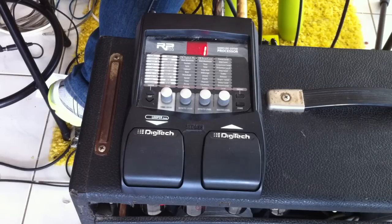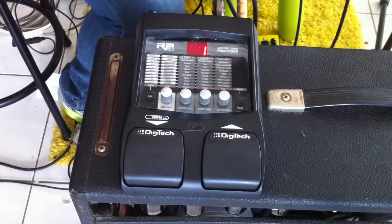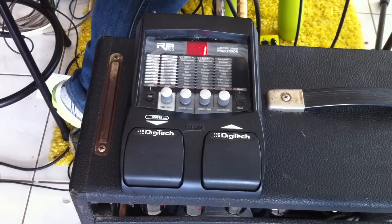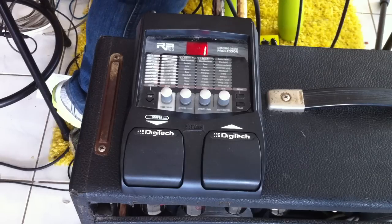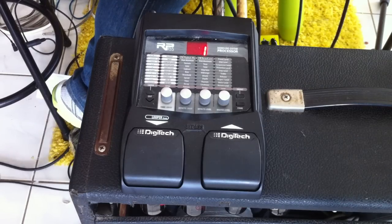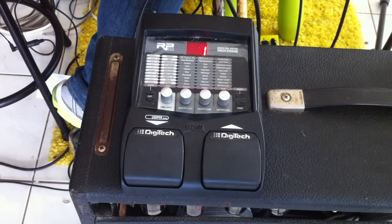Let's have a listen to a couple of the sounds we got. We just got this running just like a Les Paul into the effect and then into an amp. The amp is on clean. No effects whatsoever. Not even reverb or anything. We'll just go through some of the different presets in here and we'll see what they do. This is number one.